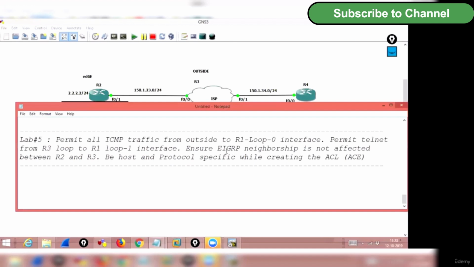I want an ACL which says permit EIGRP specifically. So we have to include the protocol number 88. 89? Okay, 89, we can define these parameters with the names itself. So tell me first, how do you permit all ICMP from outside to R1 loop?